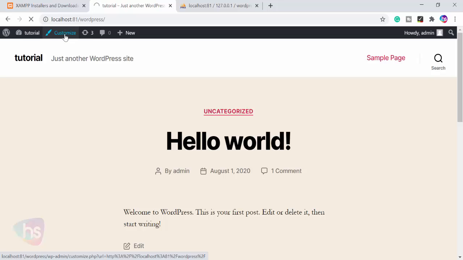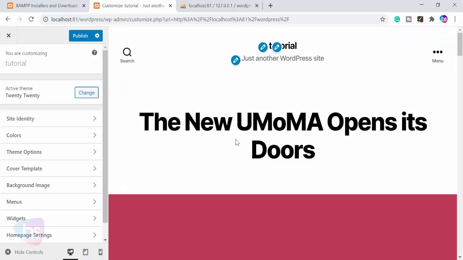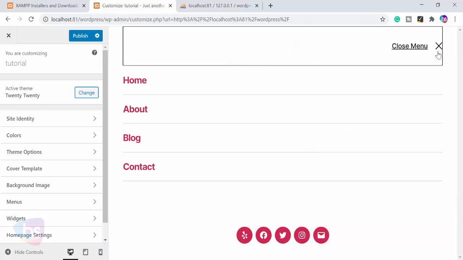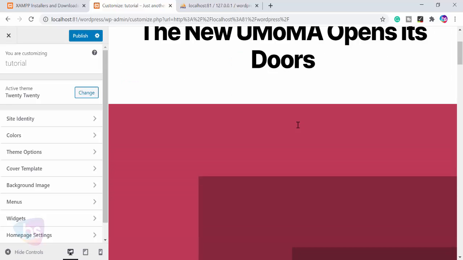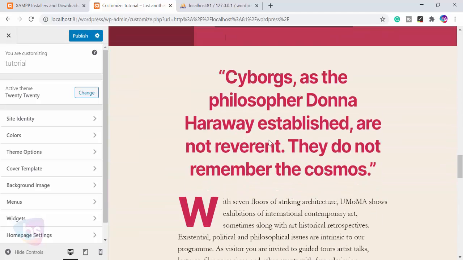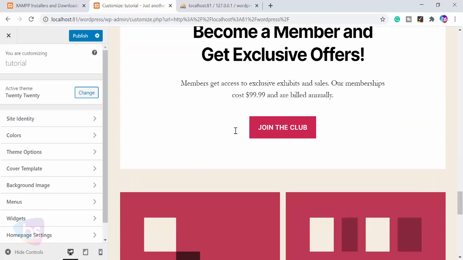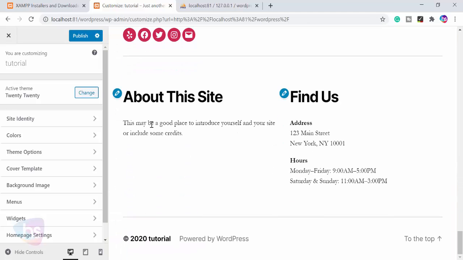Then you will be back in the admin area, where you can do what you want with this particular page. See, automatically the pen symbol is displayed everywhere. There itself you can write the text and so on. These are the menu items displayed, and you can make custom changes to them. Close the menu. This is the site. Wherever you want to change something, the pen symbol will be available, and there you can directly apply changes and add things of your wish.